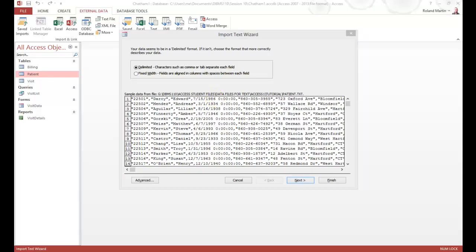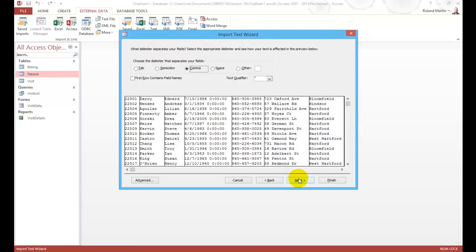So before moving on, make sure Delimited is selected, and then go ahead and click the next button. As you can see, we have a second Import Text Wizard dialog box that's opened here. We can see that fields in this text file are definitely separated by commas, and we have a preview here of the data that's going to be imported into our table.